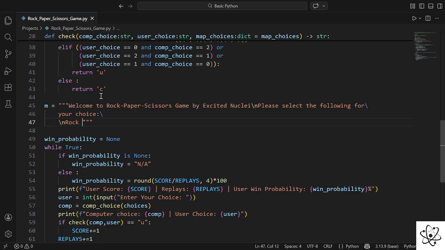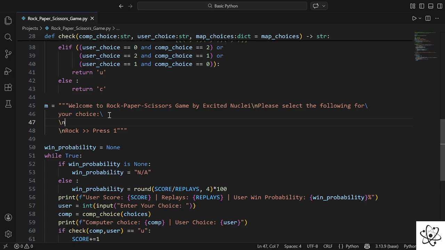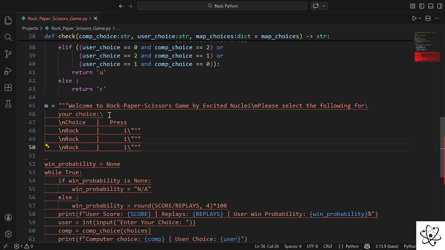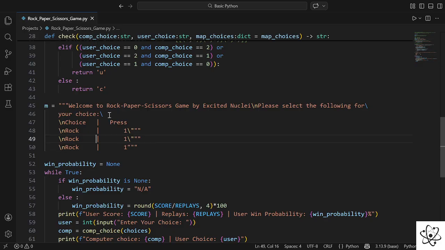So first of all, we are going to write rock, press, or maybe we can create something like this: possession choice plus row, and then putting one here, press this, and in a similar format we can do paper.